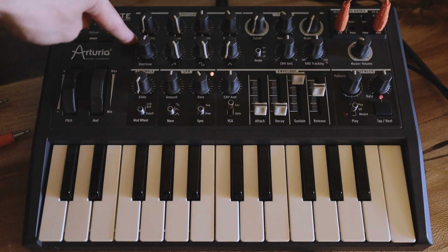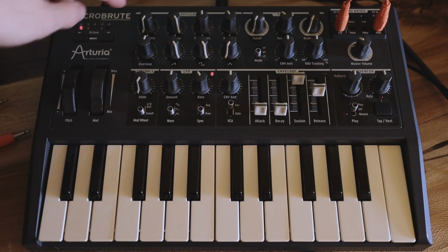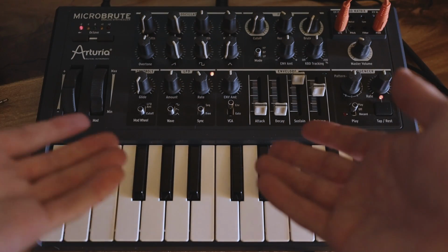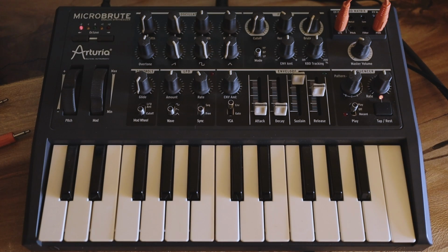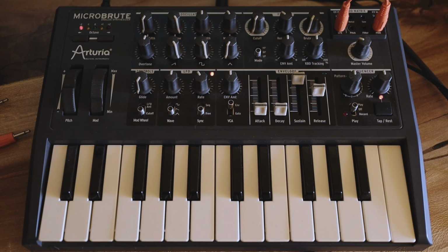And then you also get an overtone control for adding either a sub or a fifth, which is really interesting. So it looks really simple, and it kind of is, but you get a lot more control than it initially looks like. There are a lot of interesting controls that aren't on a lot of other synthesizers. I do really like the inclusion of the little tiny mod matrix. I think that's really awesome. It just adds so much deeper control. Without that, it just wouldn't be a deep synthesizer at all.